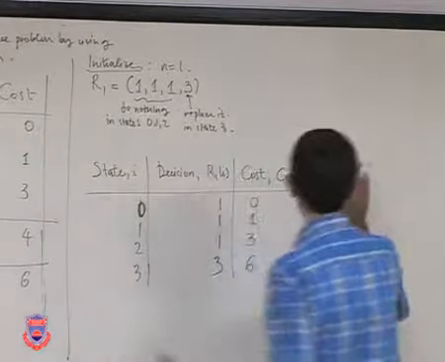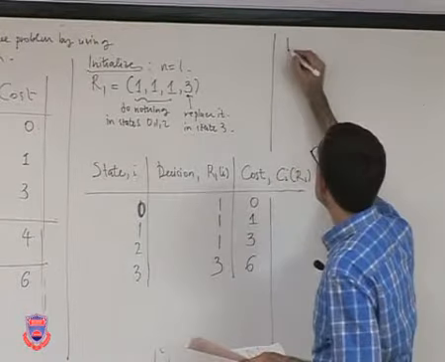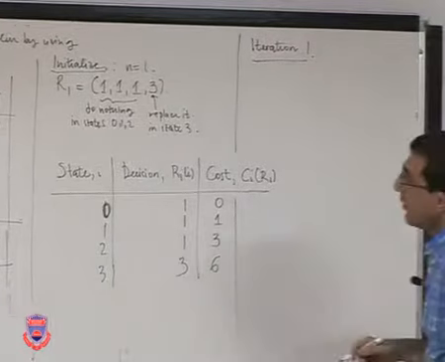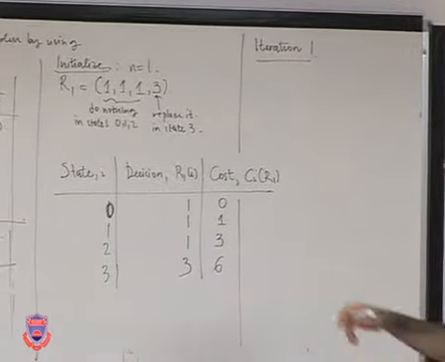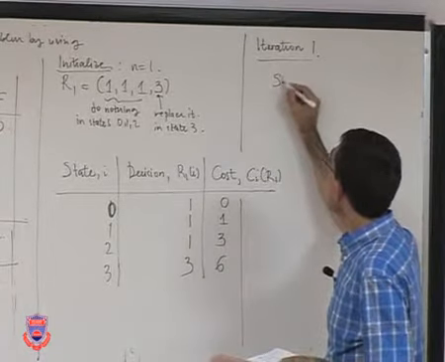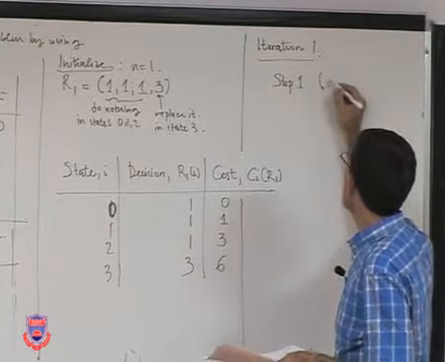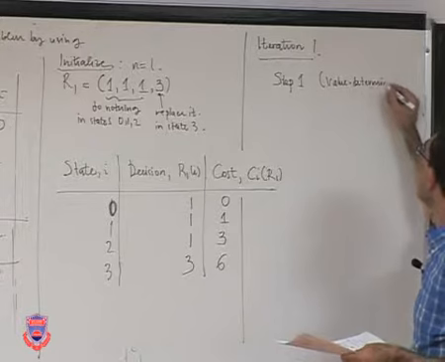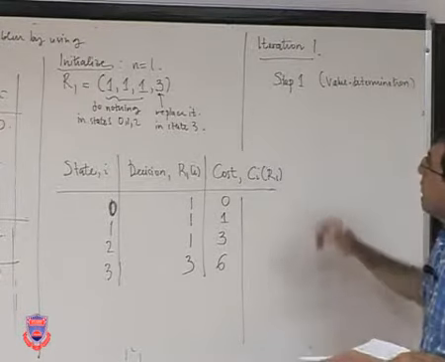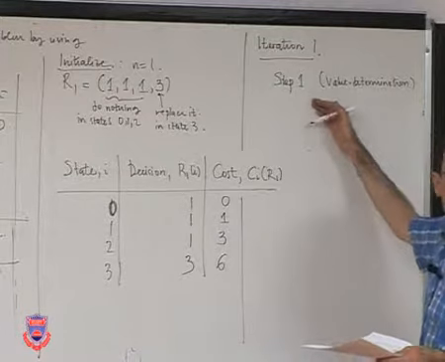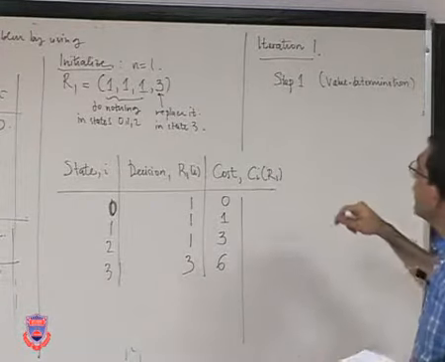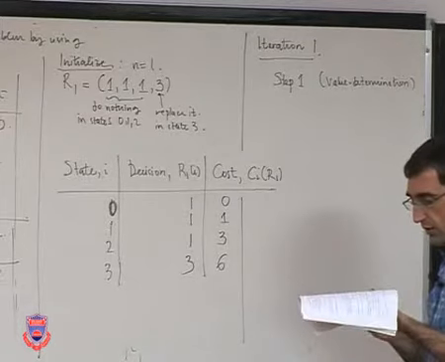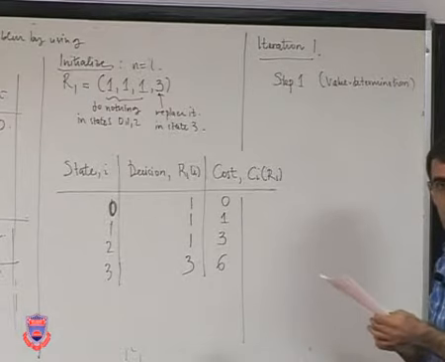Now we have to just do the first iteration of the policy improvement algorithm. There are 2 parts that we have to do. In step 1, we have to determine the value of this policy, value determination, right? And here we will find the relative values of this policy, and then we will use them to find a better policy in the so-called policy improvement step, in the second step, right?